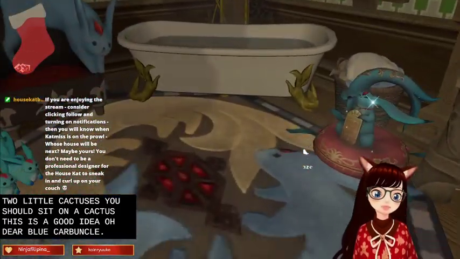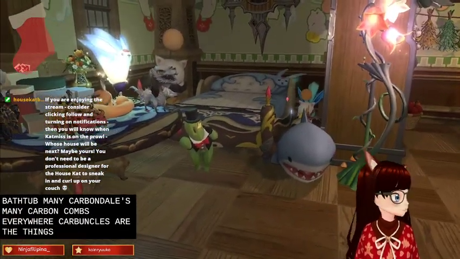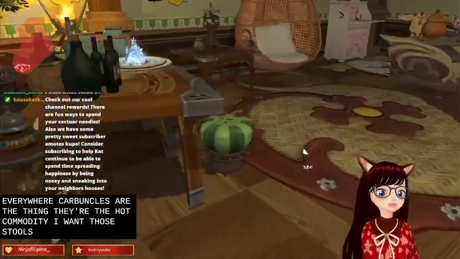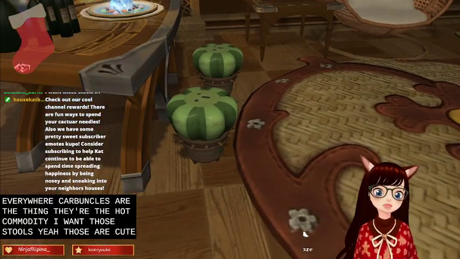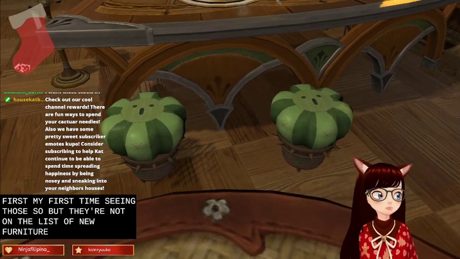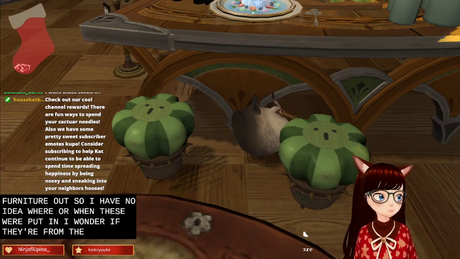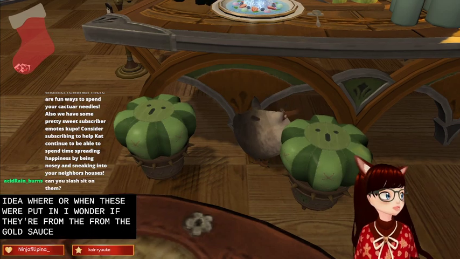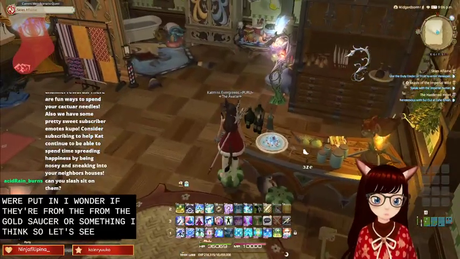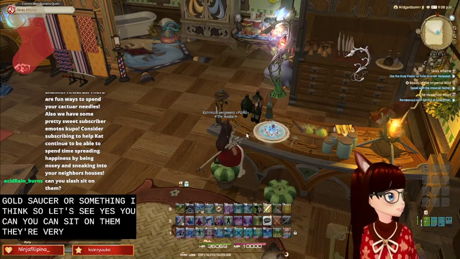Little carbuncle bathtub. Many carbuncles everywhere. Carbuncles are the hot commodity. I want those stools in real life. Yeah, those are cute. This is my first time seeing those, but they're not on the list of new furniture, so I have no idea where or when these were put in. I wonder if they're from the Gold Saucer or something. I think so. Let's see. Yes, you can sit on them. They're very cute.